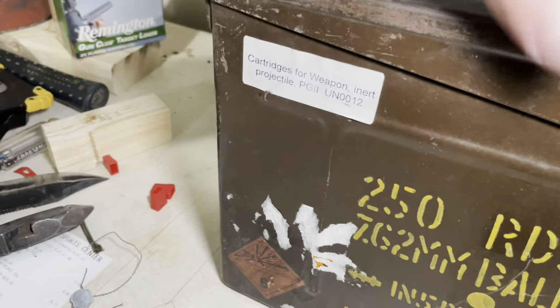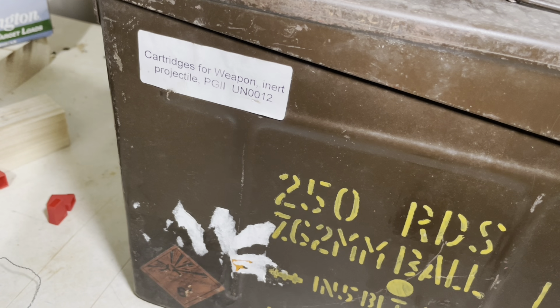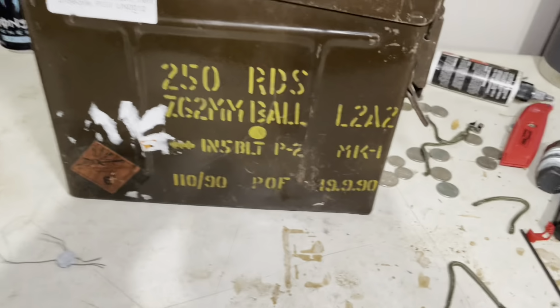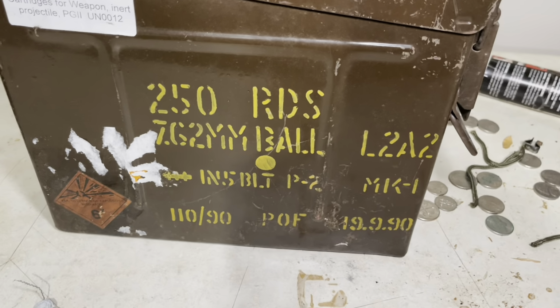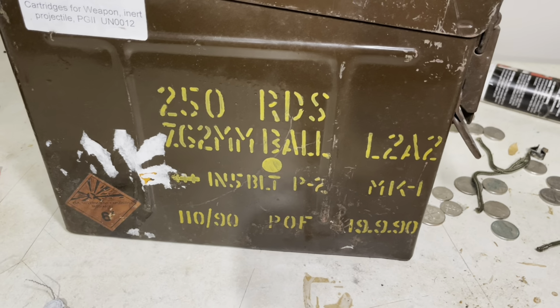Alright, before I open it, let's see what it says over here. What's the receipt say? 308 sealed can. Maybe someone with more knowledge about this type of thing will be able to tell me what any of this is. Obviously, it's 762 NATO.